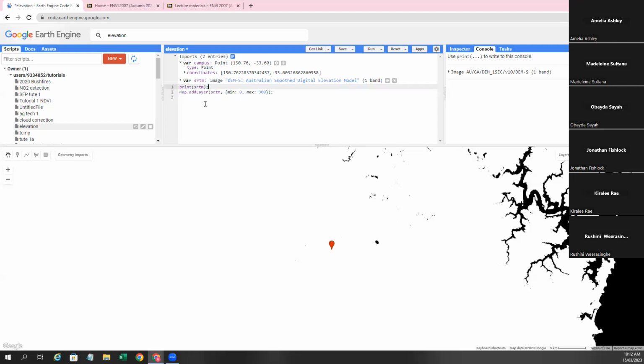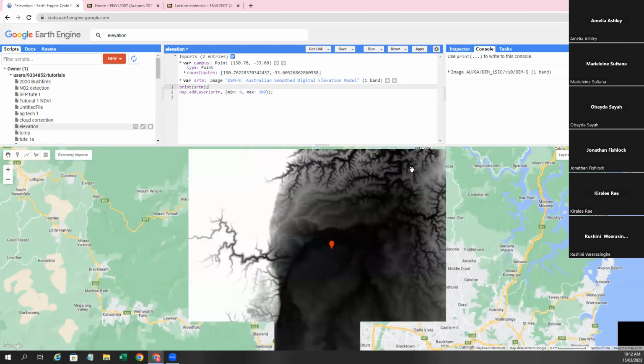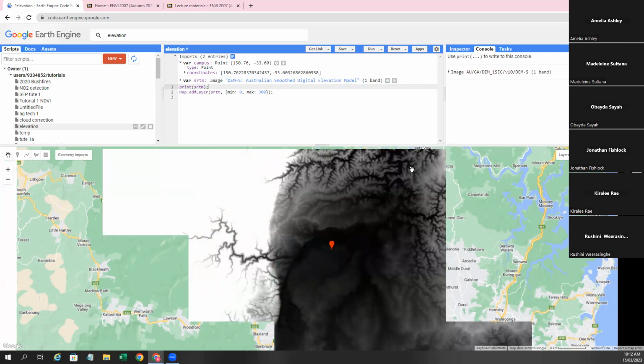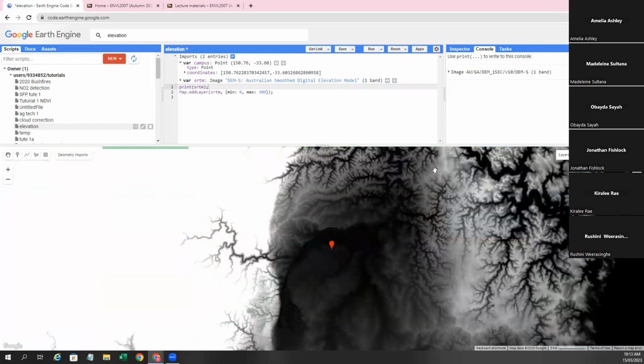Actually, there's two ways of doing that. I'll show you another way. Okay, so this one will do between 0 and 300 meters, and it will try and take the range of pixels, which is 255 shades of gray, and scatter those between 0 and 300 meters. So we'll run that. Okay, and so everything in the region of Balcombe Hills and Castle Hill, that works beautifully for that.